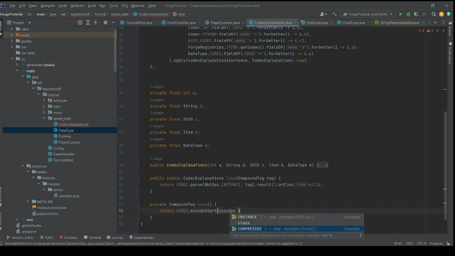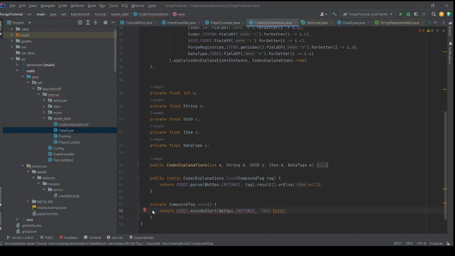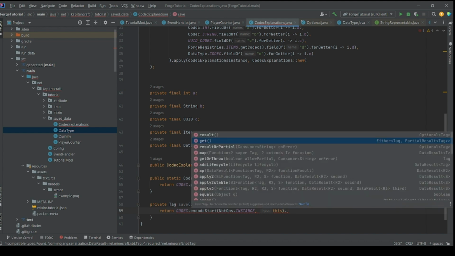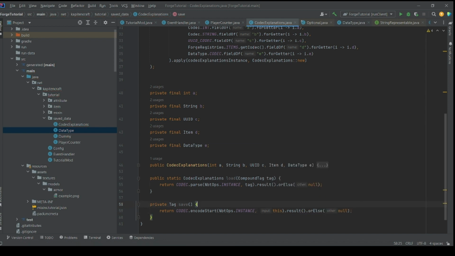There's a little bit of difference, but mostly you want to use instance. Anyways, we're going to use the nbt ops.instance together with this, and then we got data result of and tag. Oh well, we need to use tag because it's going to cry otherwise. Anyhow, we're going to do the same stuff as before, result or else null.